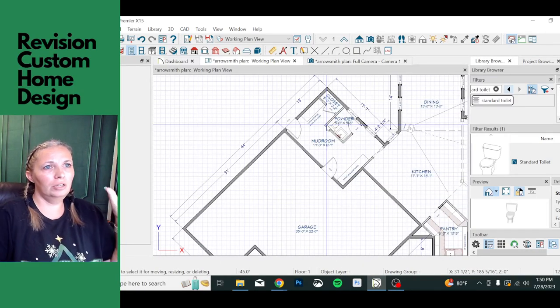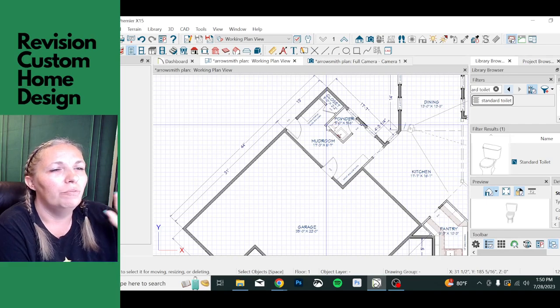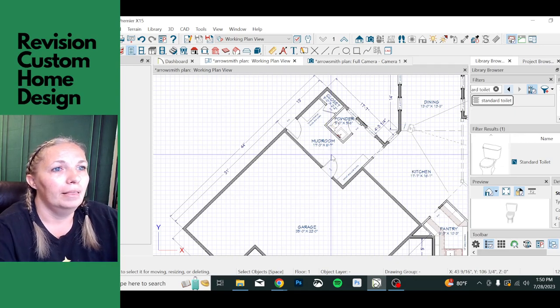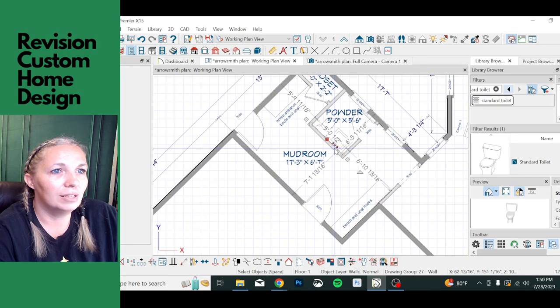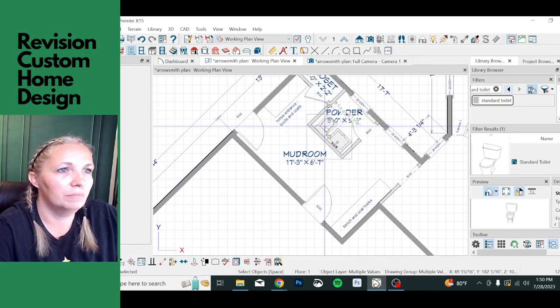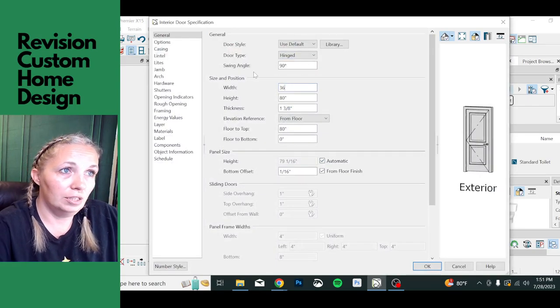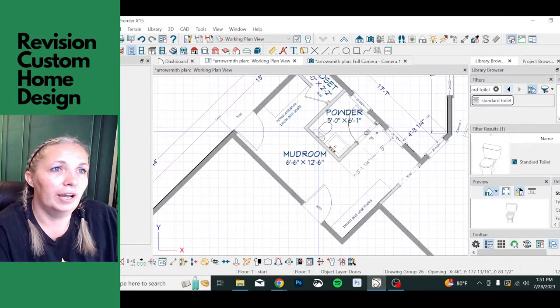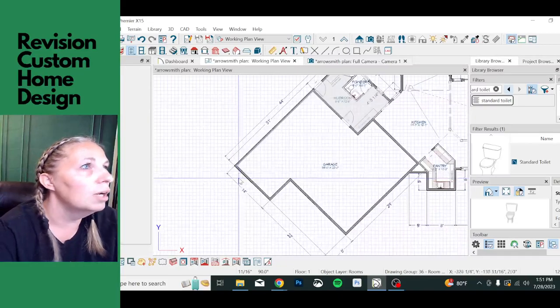Okay, so we have that dirty boot and jackets and whatever else for the horses to come in off of there. Got a little closet at the back for anything that they need but don't necessarily want sitting out, then this becomes still nice open space. And that's still huge, still like 7 feet across. So I'm going to steal just another couple inches, like that. Make this a 36-inch door. We've still got our aging in place going on. There we go. Not going to mess with that anymore.